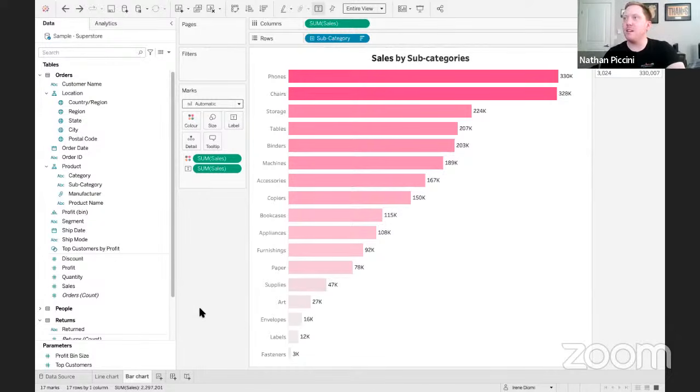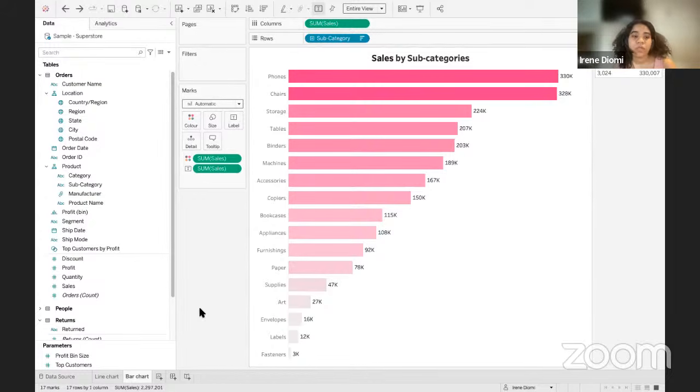Okay, sounds good. And then last question, and Ruby, it looks like you had a follow-up to it. So how do you build headers if you don't have them in your data? Yes, there are different ways to do it.